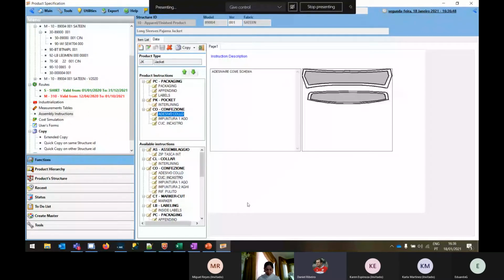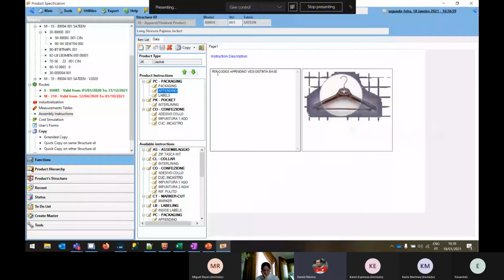Let me tell you something. This form that you are seeing here related to the assembly instructions can also be designed and customized by you in the company. If you want to put only images, you can put only images.